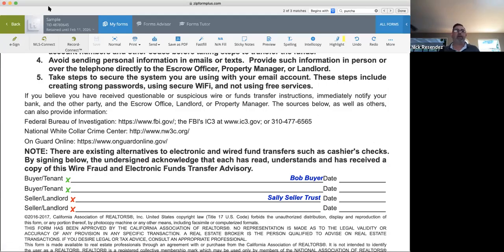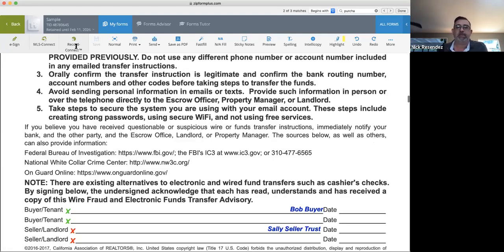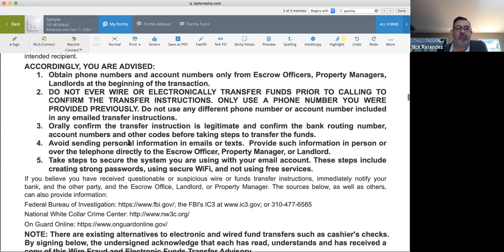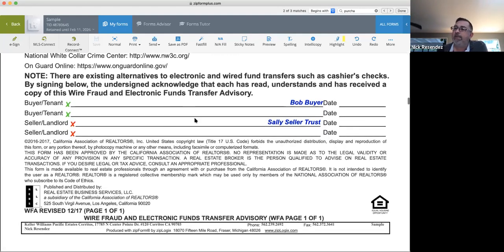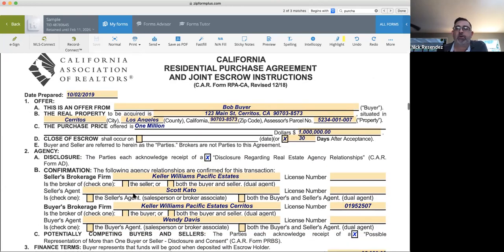All right, back to our documents. So that's the wire transfer advisory form. Your clients sign it. And remember, guys, this is why it's important for you to explain this stuff to your clients, not just have them sign it, explain it. They need to understand and know this stuff, right? All right, let's dive into the purchase agreement. So here we are on page number 1. So what do we got here? Again, if you have questions, feel free to drop it in the chat, raise your hand, or just unmute yourself.